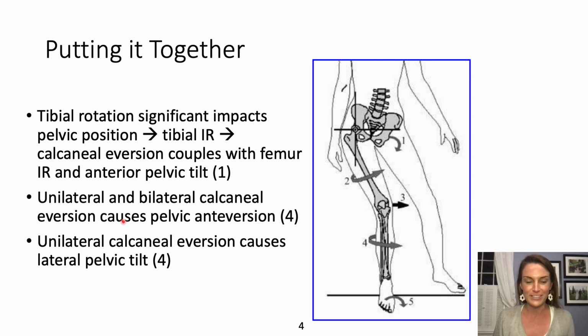So in general, it's all connected. We want to have a stable foundation at the foot, and we want to have a stable core at the top of it so that the forces are distributed the best way they can be, right? The structures can work how they are designed.